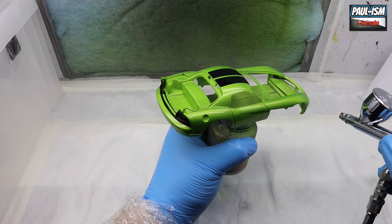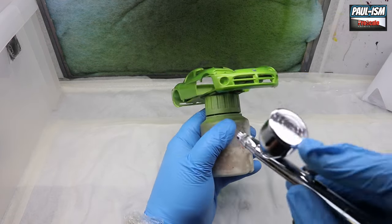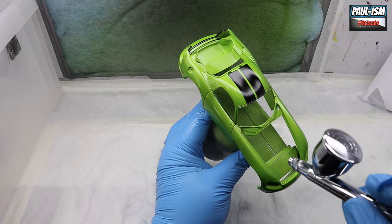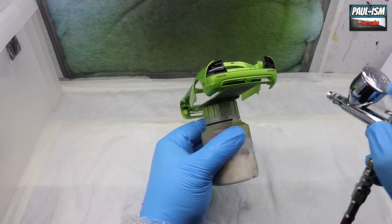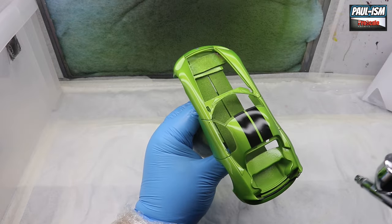The tacky surface will reduce the chance of runs on the 2K is the word I'm looking for. We can then go around with a nice even coat of 2K. Now it is thinner, and it will be noticeably thinner, so be very careful you don't put too much down. But again, be thorough. I'm not going for that perfect 2K on this coat. I'm putting down a similar coat to what I put down first time.